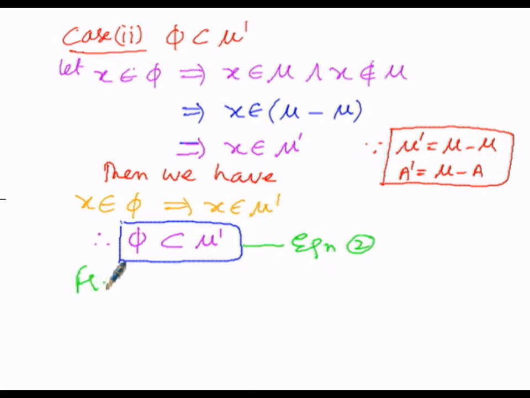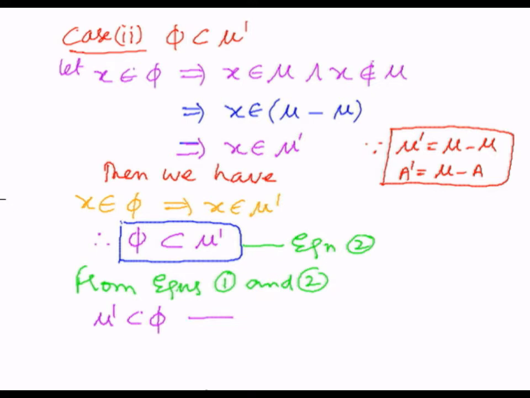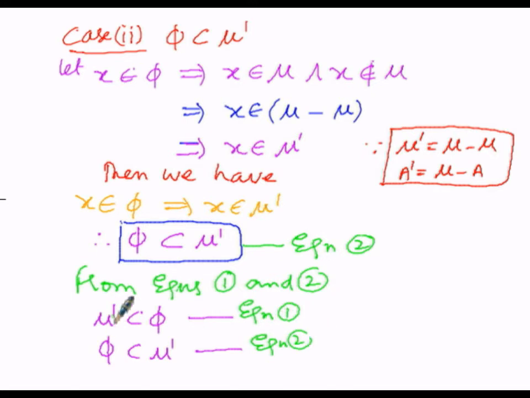From both conditions — Equation 1: μ dash is a subset of the empty set, and Equation 2: φ the empty set is the subset of every set, so φ is a subset of μ dash — since μ dash is a subset of φ and φ is a subset of μ dash, that is LHS is a subset of RHS and RHS is also a subset of LHS, therefore LHS and RHS must be equal. Hence we get μ dash equals φ, thus proving the complement law μ dash equals φ.